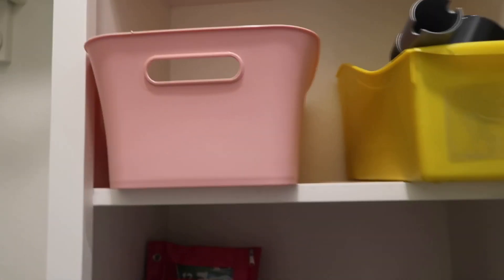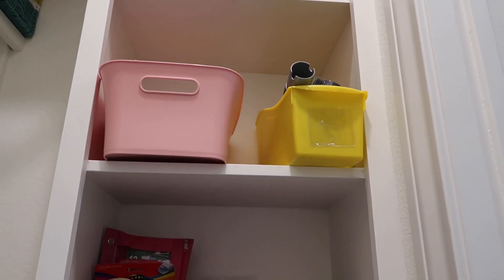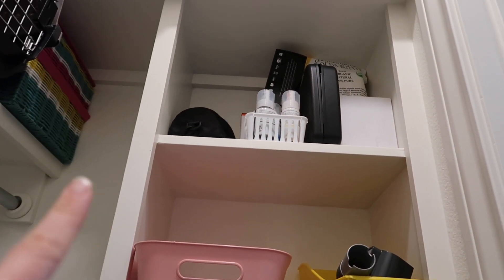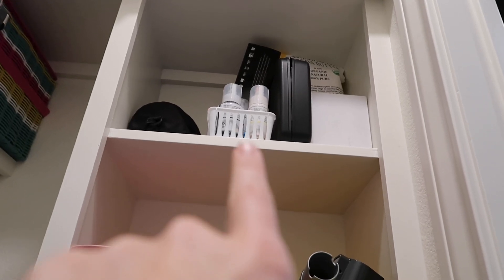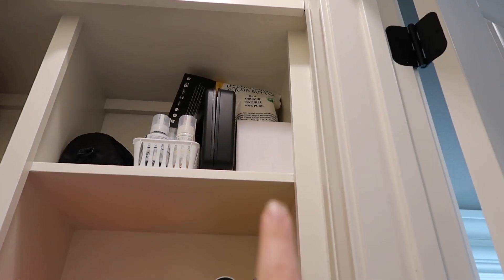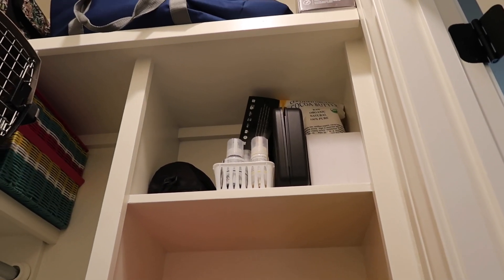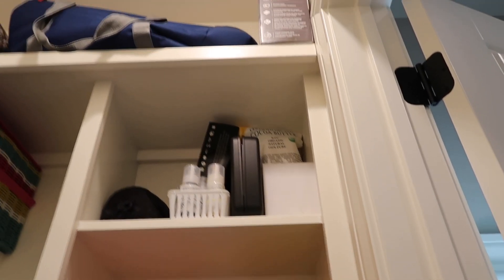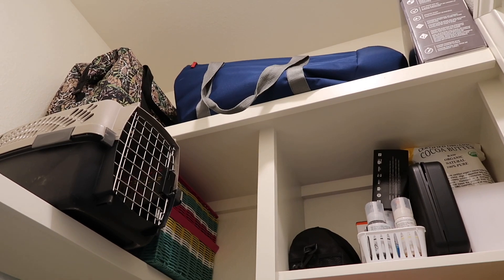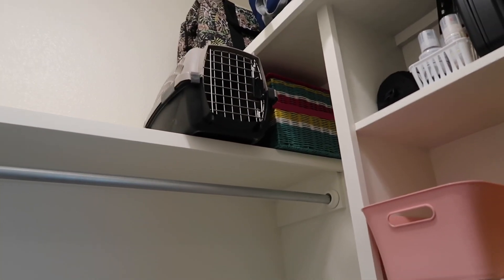We have a bin for all the extra glue sticks, color pencils, paint, and some tape. In another area we have scissors, flash cards, and the chore sticks I'll be doing soon. We have crayons, dry erase markers, and the kids' gel pens. Up here I have all of my vacuum attachments, and this is my bin for camera stuff like my small tripod and memory cards. Up there is my old camera that I don't use but don't want to get rid of, plus extra ink for my new printer. I also have some extra containers from when I used to make soaps and lotions, the box for my robot vacuum, extra insulated bags, the cat carrier, and a picnic basket.